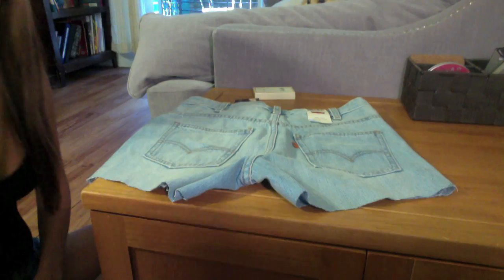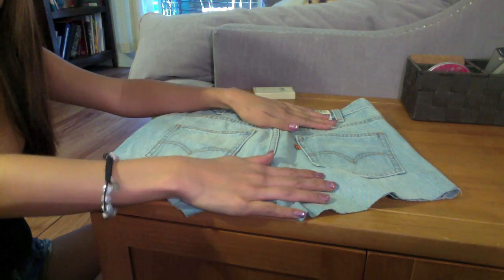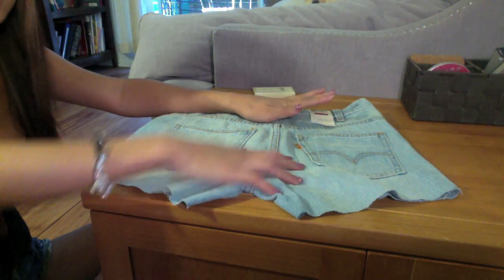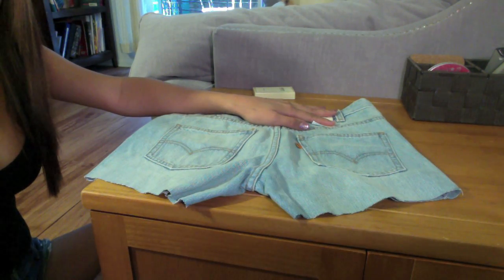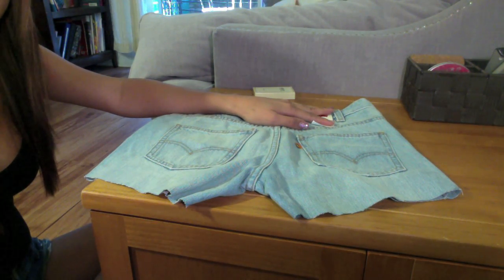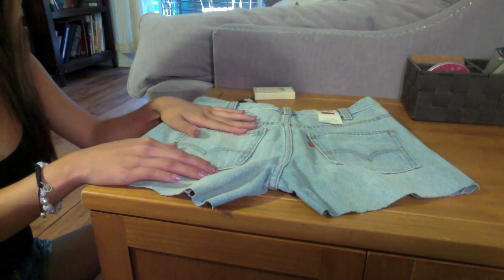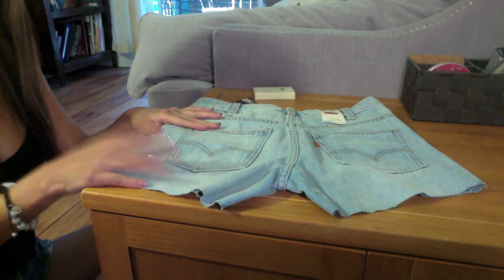Yay! If you don't want any extra embellishments on the back of your jeans, that was the end of the tutorial for do-it-yourself high-waisted distressed vintage shorts. But I'm gonna teach you guys how I made the little bow that you saw on my shorts. I'm obsessed with little bows, so I'm gonna make one right here. It's up to you guys if you want to do this.